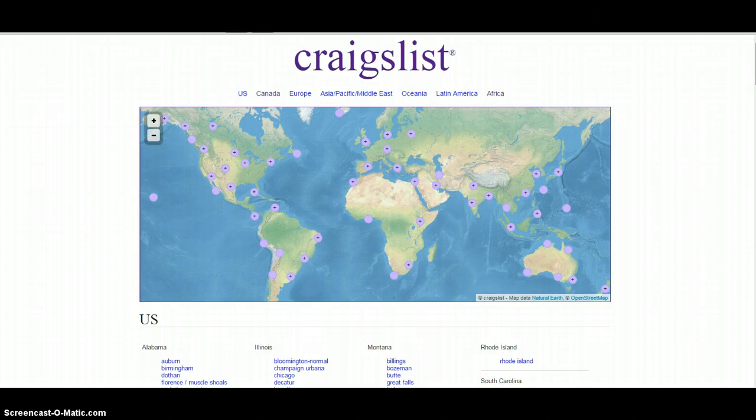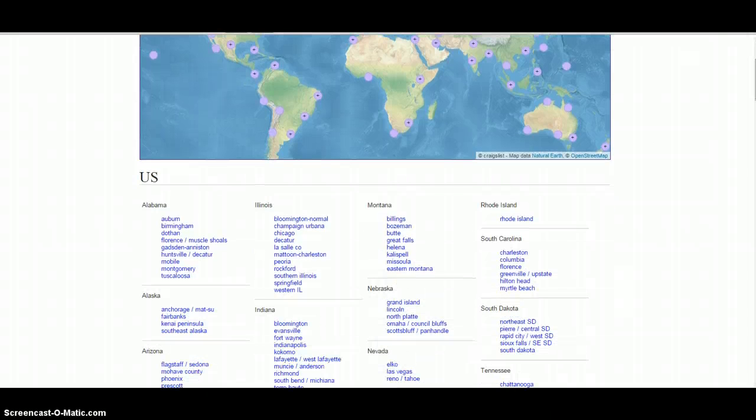So, just to give you guys a quick rundown, Craigslist has the United States, Canada, Europe, the Middle East, Pacific Coast, and Asia, Oceania, Latin America, and Africa. Those are all of the continents and countries that you can choose to advertise in.